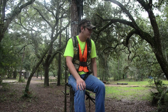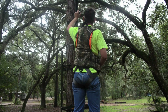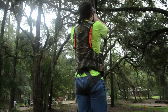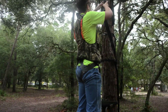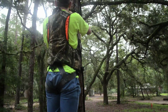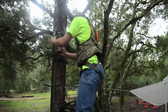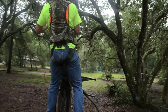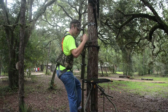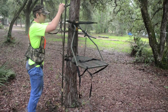After you've done this, you're going to stand up, turn around, take the tether line clip that you used to get you up and down, and attach it to the clip that attaches you to the tree right now. You're going to detach yourself from the tree strap, so now you're attached to the tree again. You're going to turn around, step down onto one of the steps, grab the top of the knot, slide it down, and as you go down, step, step, until you're safely on the ground.